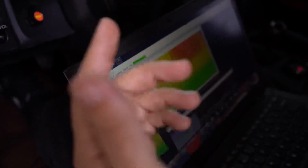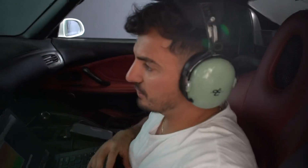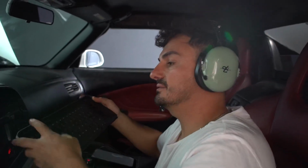The IATs are going up. The IATs got up to 145, 149 actually. So it's too hot at 44 pounds of boost, so we're going to put some ice in it. Everything else looks good. Made 953. It's almost like 86 degrees, so on a cold night, that 953 is more like a 970, 980.